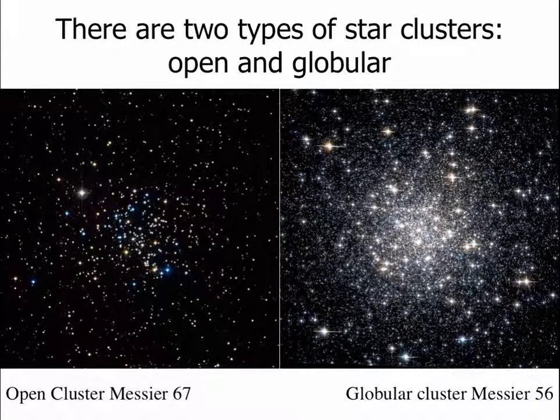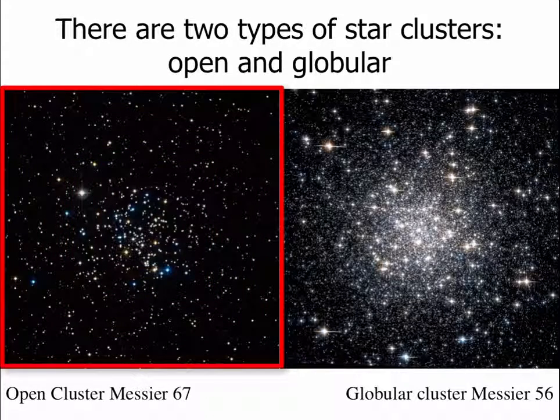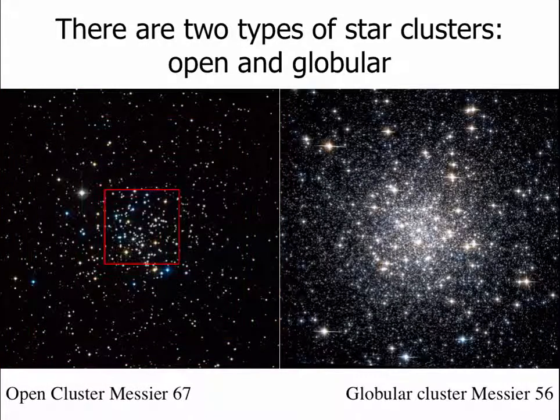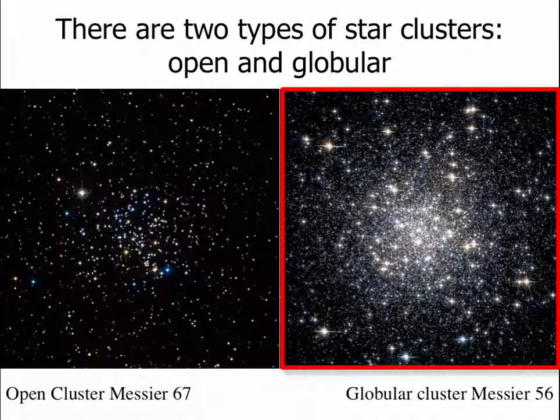There are two main types of star clusters that we can see out in space. On the left, we have a picture of one type called an open star cluster. What you can see about open star clusters, there are not a lot of stars. There are definitely more stars in the center than at the edge. On the right here, we have a picture of the other type of star cluster, a globular star cluster. Globular star clusters can have hundreds of thousands of stars, and so they really stand out. They look just like someone poured a bunch of sugar on a portion of the sky. Really gorgeous to look at.